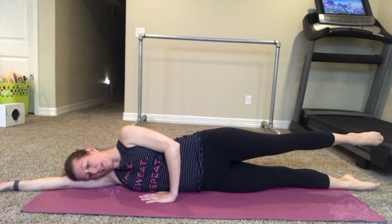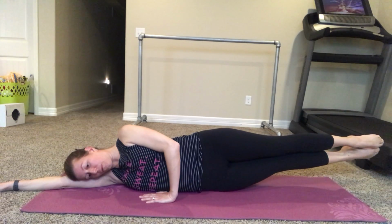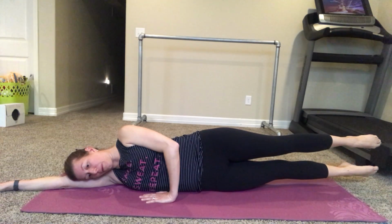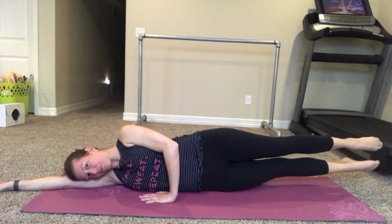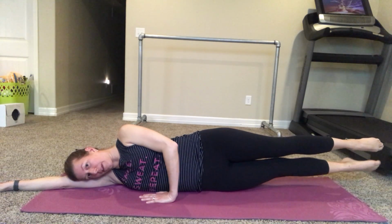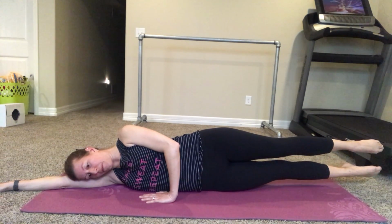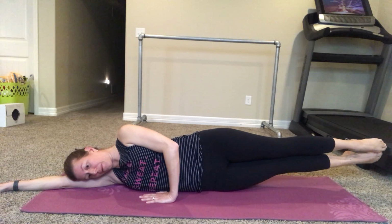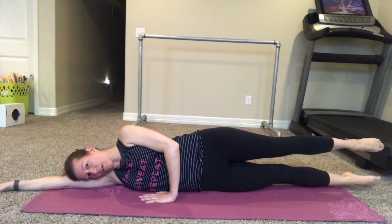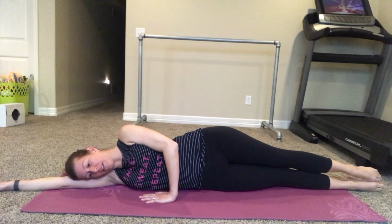The bottom leg meets the top. 1 and lower. 2, down. 3, 4, 5, 6, 7, 8, 9, one more, 10, and lower both legs. Good.